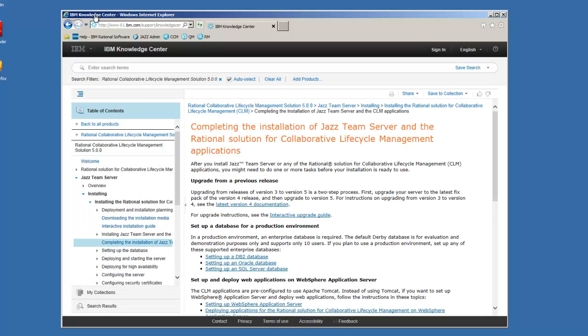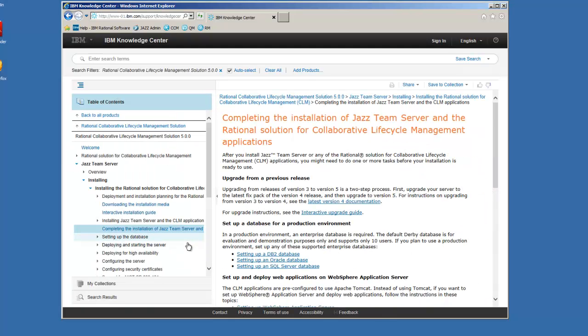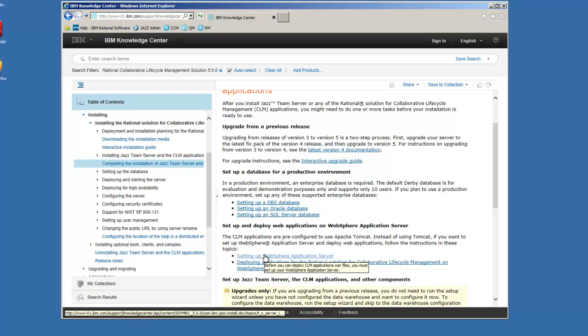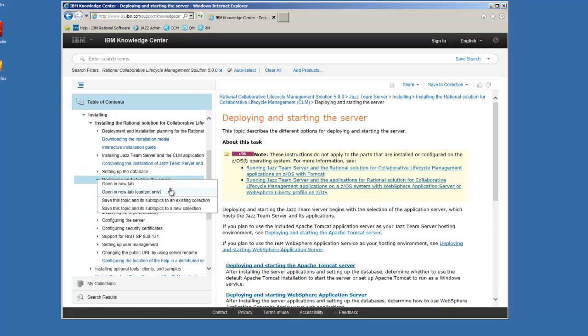Note that it's in the IBM Knowledge Center. We can open that up a little bit. And then we're going to set up the WebSphere application server using the deploying and starting the server section.